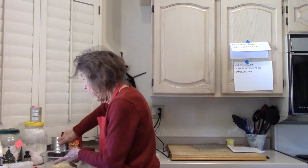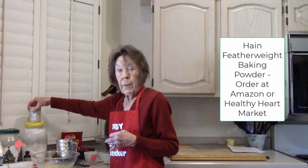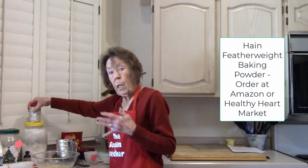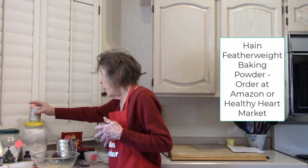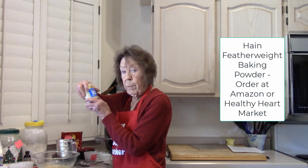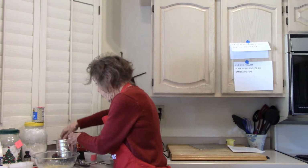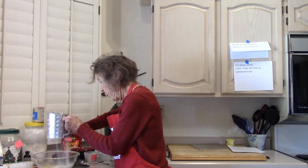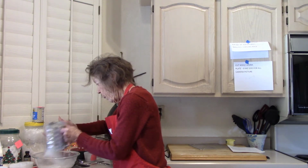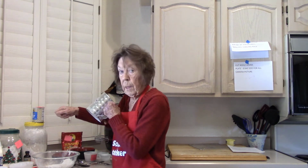My sifter has got 2/3 cup of all-purpose flour, and 1 teaspoon of Hain featherweight baking powder, no sodium. Sift it into the egg mixture, and then stir it.